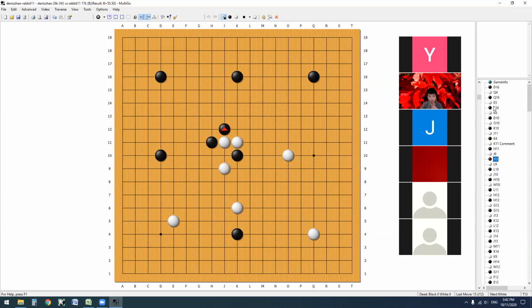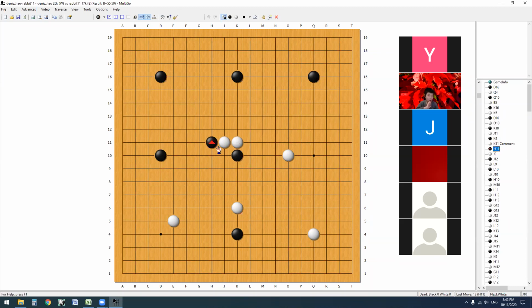Okay, it's normal. All right, the fighting here in the center, both of you have some bad moves. Why would I say that? Okay, now it's fine. This move for Kevin. Kevin is not here, but I think you can take a look at this later. This is a bad move. Why would I say that?